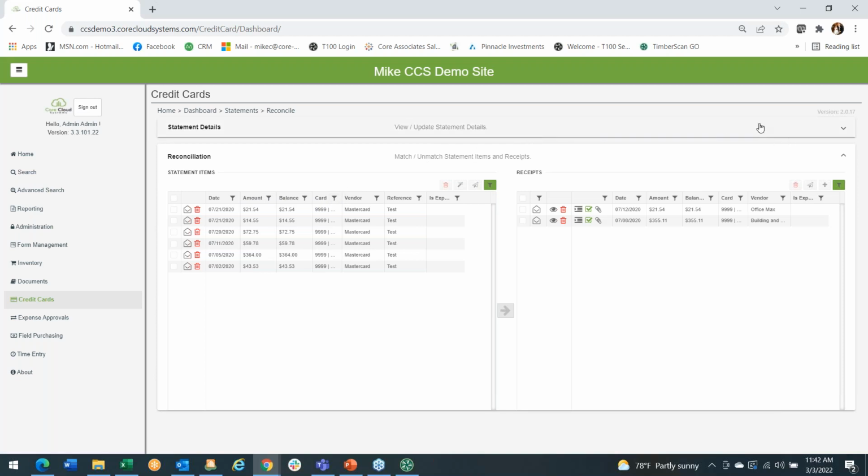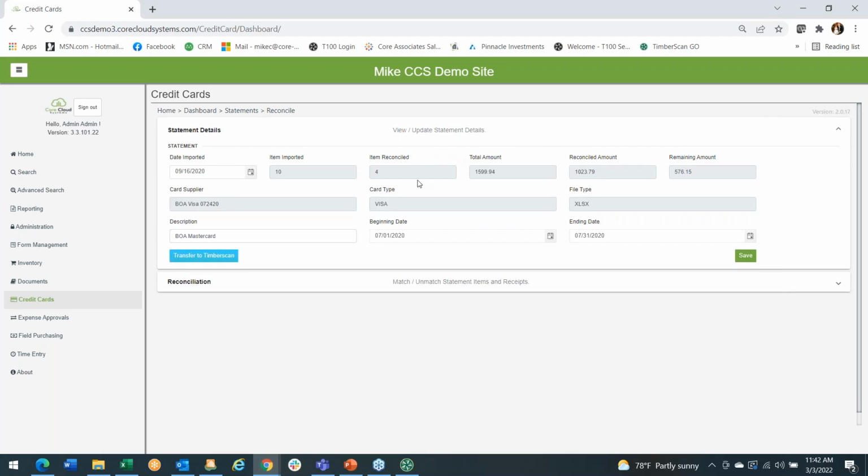As it reconciles, what it will do is drop everything up here into the statement detail area. And ultimately, when I hit this transfer to TimberScan button, it will create an invoice or invoices, depending on how you want to format those receipts.